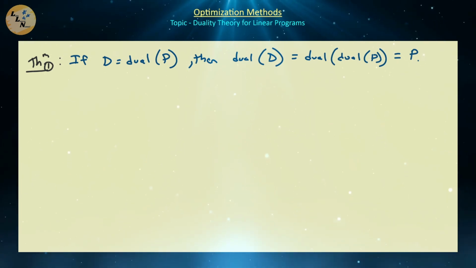Let's assume that D is the dual of the program P, and what if we take the dual of the dual? If you find the dual of a primal program P, and then you find the dual of that dual program, you will get the original primal linear program P. So the dual sort of cancels out with itself. If you think about transpositions of matrices from linear algebra, it has that same type of structure. If you take the transpose of a matrix, you get the original matrix back again. Some people will even write the dual as a little prime.